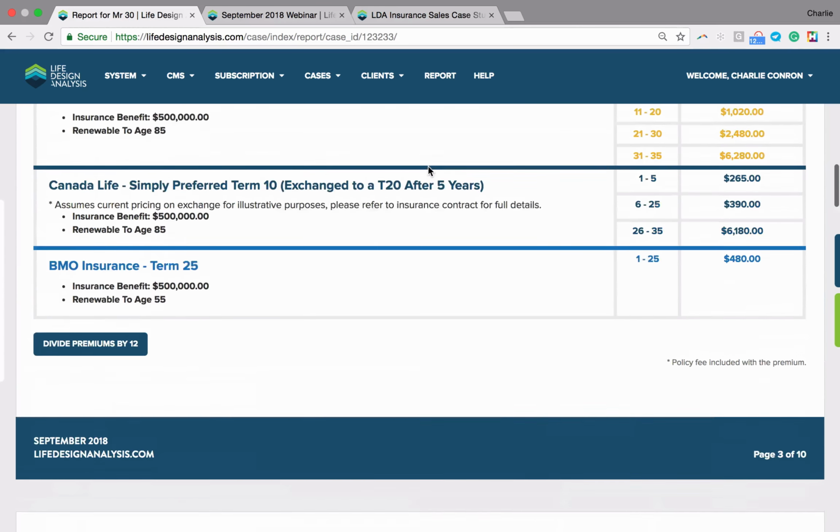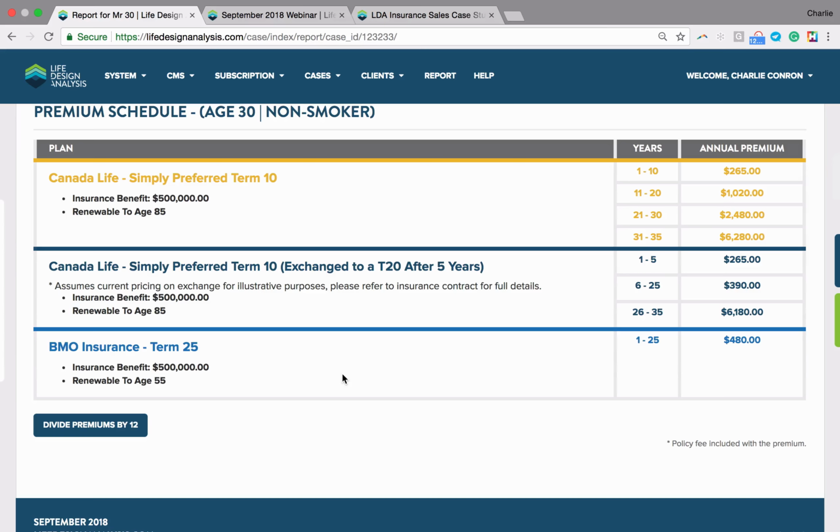This is a person who was price conscious but had a 25-year need. Now, the result was actually the sale of this term 10. Cash flow was too much. It made more sense with, they were sort of planning a new baby and things like that. But what it did accomplish was getting the trust of the client and saying, I'm being transparent with you. I'm showing you that even if you do go with this particular product, I'm going to be able to help you exchange it later and get the best possible pricing.